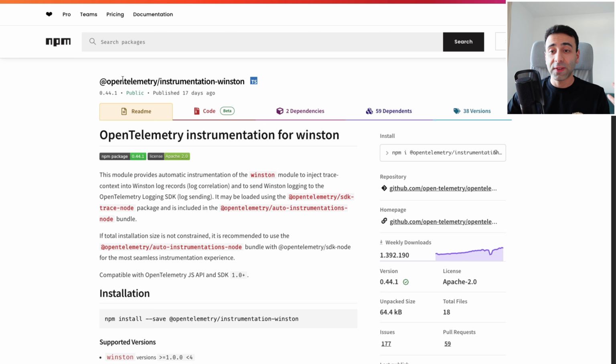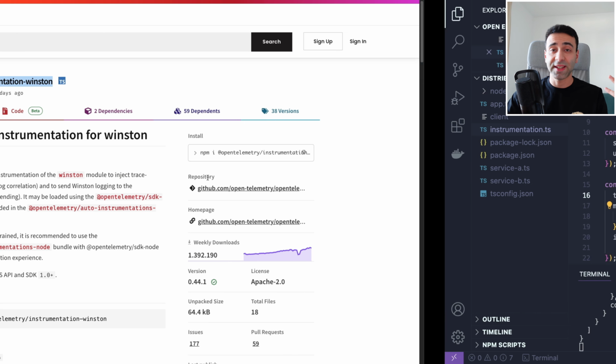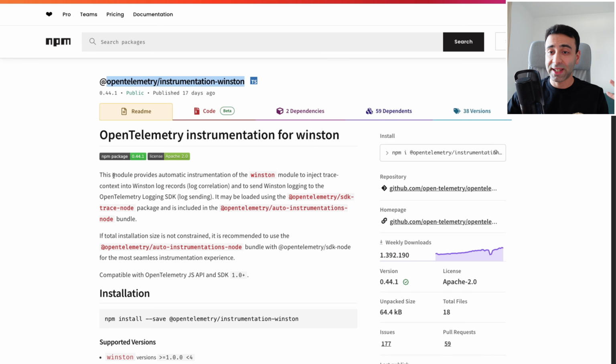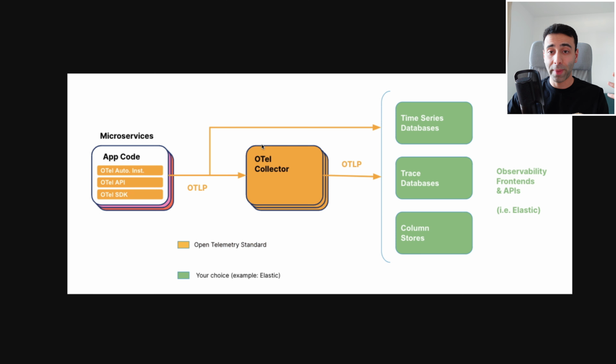And Winston can also connect to OpenTelemetry right away because Winston provides a separate library that can make this happen. All right. In this case, I'm using Zipkin. And luckily, if we go back to this graph, Zipkin also provides one of these.